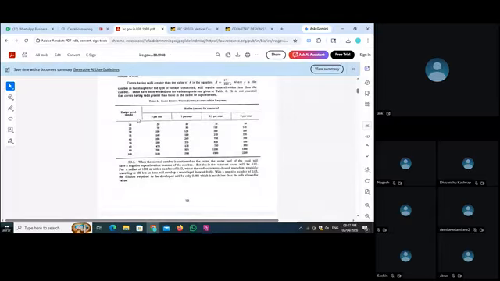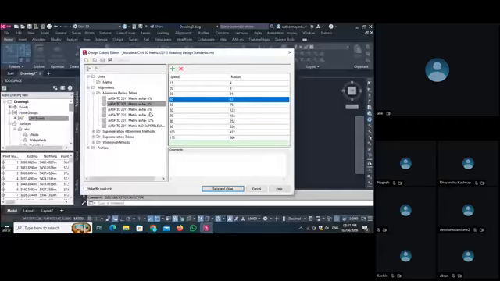See, we have different design speeds and different percentages of super elevation. The same thing you can see in our Civil 3D. We have different percentages, and for every percentage we have a design speed and a different radius for each design speed.